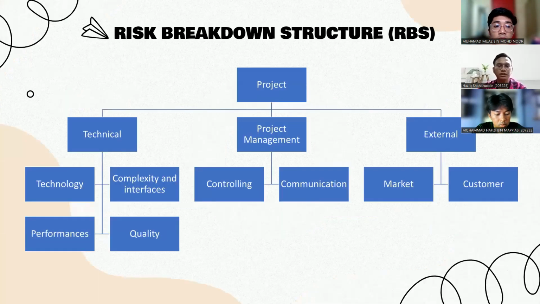Now, I will start explaining our RBS with technical risk. This happens when the project system has a network problem. For example, our website gets stuck and then crashes, causing it to suddenly shut down. In addition, the internet network also plays an important role because it is the main factor in this system running smoothly. The quality of the website will be affected, causing the interface to become difficult to read.